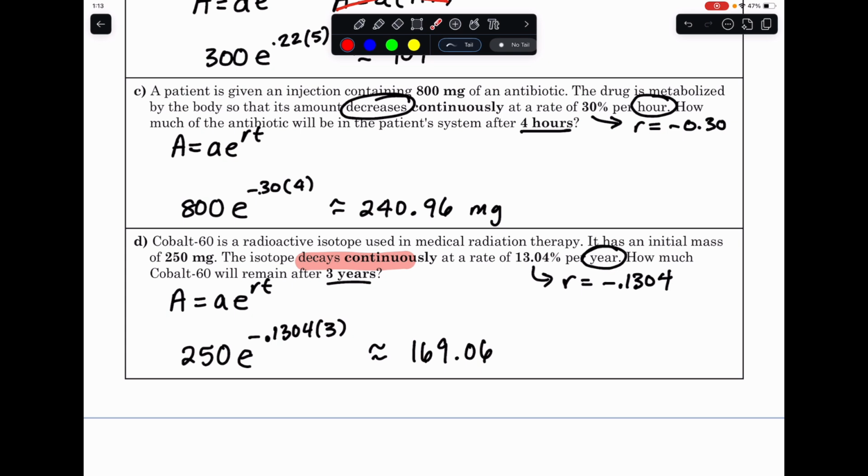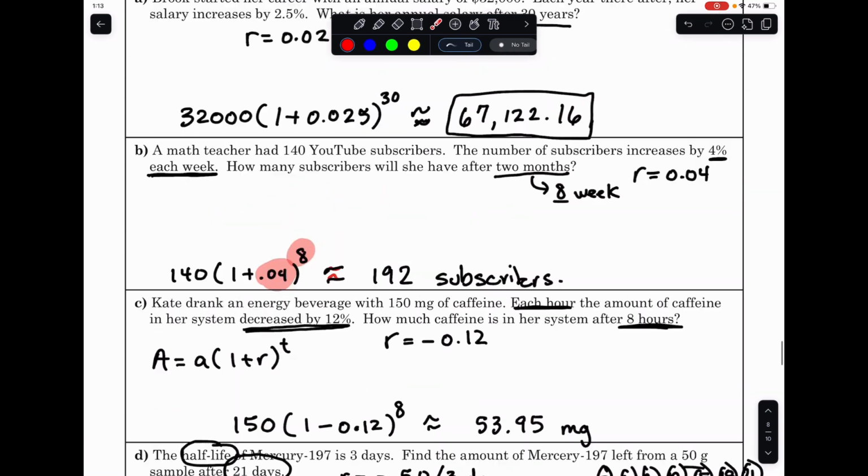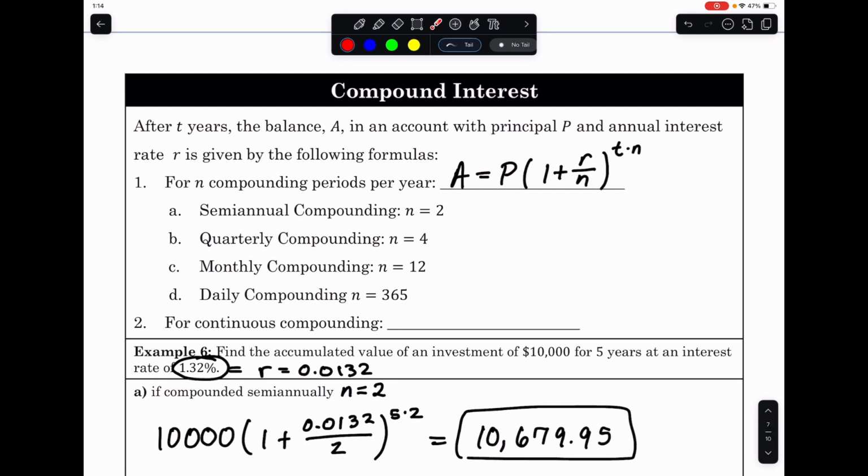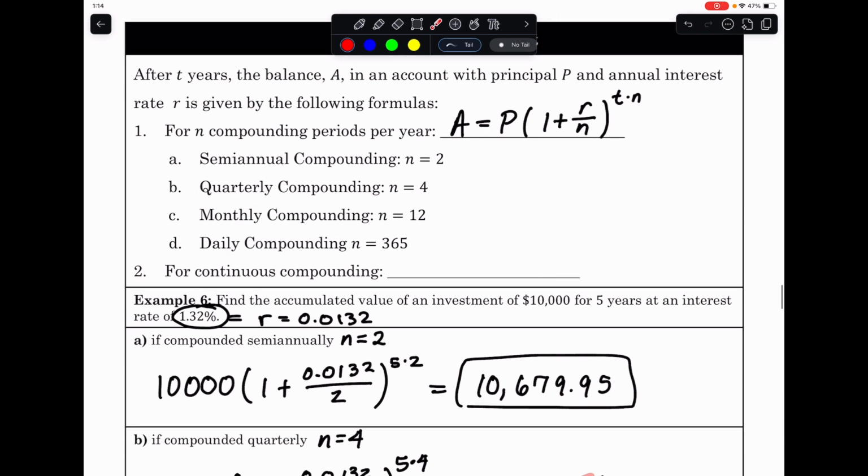Now before we finish off, we did skip a problem in the compound interest part, so let's go back to that page. On this page, let's talk about continuous compounding. In any scenario, even in compound interest, if it's continuously compounded, the formula is going to be the same as the previous examples. The only difference is that instead of using the letter A, because we're talking about money here, I'm going to go back to the variable P.